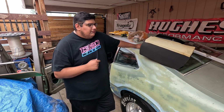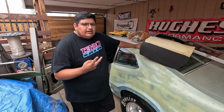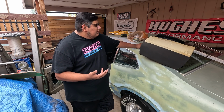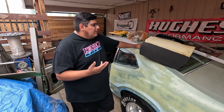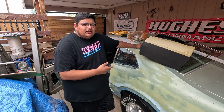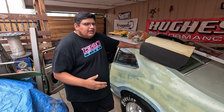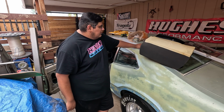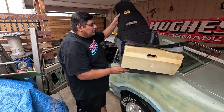The Jeg seat cover fits almost spot on. I'd say the only difference is 2 snaps, and for me that's not that critical personally. I don't see it being a safety issue at all because those 2 snaps where they are, it doesn't matter. And then there's a snap at the bottom in the middle that the Jeg seat has, the Kirkey seat doesn't. I'm not too concerned with that, honestly. So let's throw this cover on, take a seat, see if we can get out. That's the other hurdle.